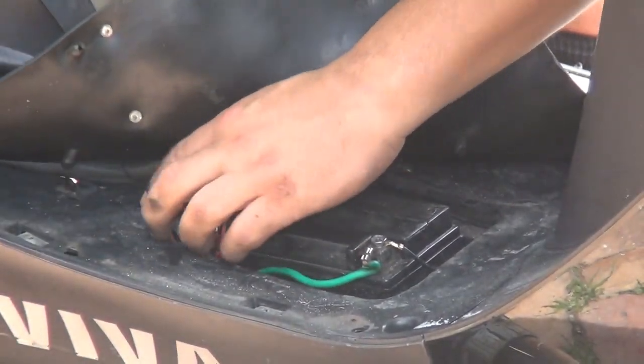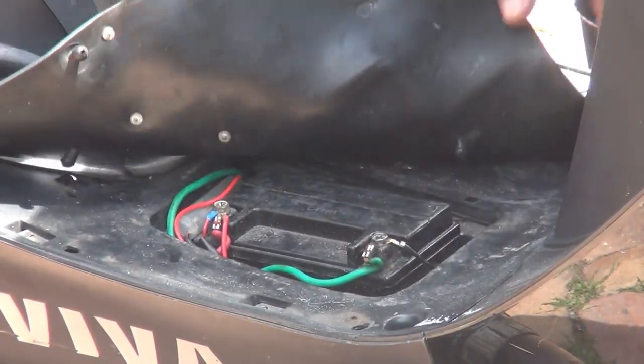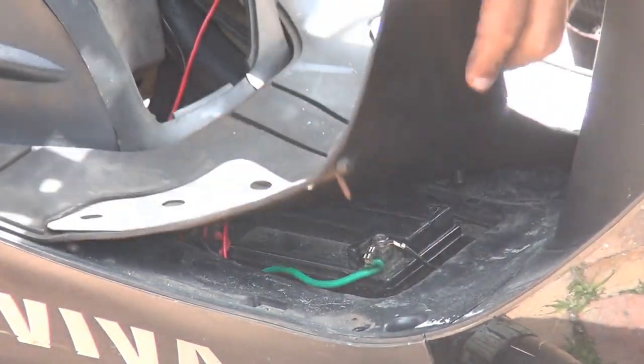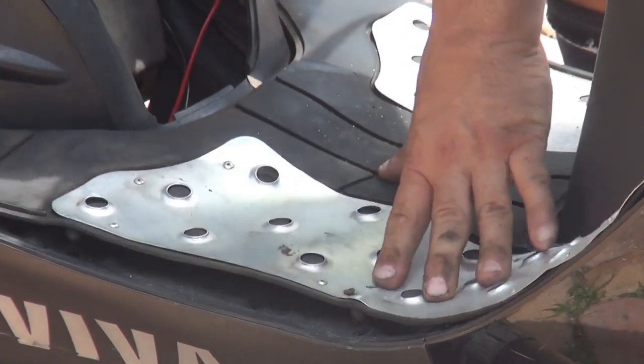Try to keep everything nice and neat, okay? After you connect the wiring, you can close the top of the battery right here, or I don't have it, I can close my carpet down again, okay?